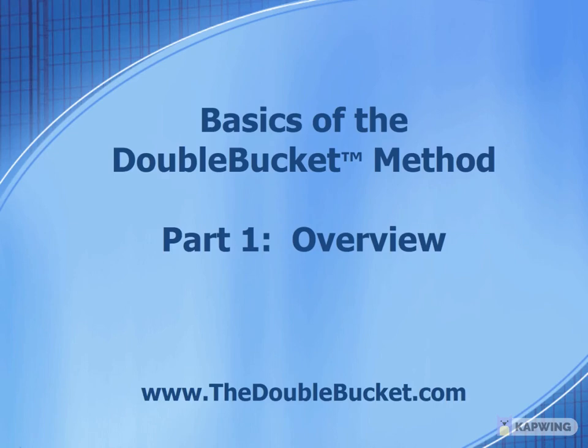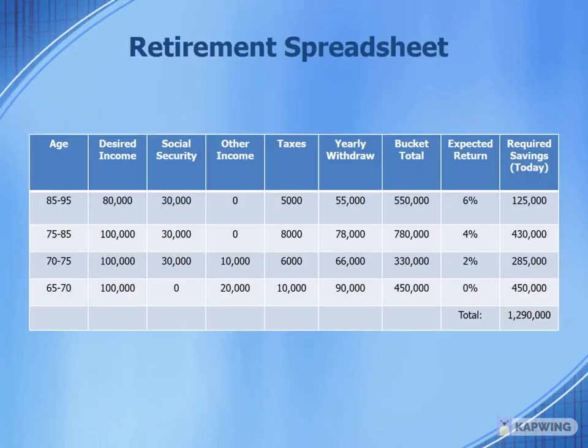This is part one of a three-part video series on the basics of the double bucket method. In this video, we will give a high-level overview. The idea behind the double bucket method comes from a retirement spreadsheet similar to this, where you break up your retirement span into age range divisions, and we're going to call these divisions time buckets.